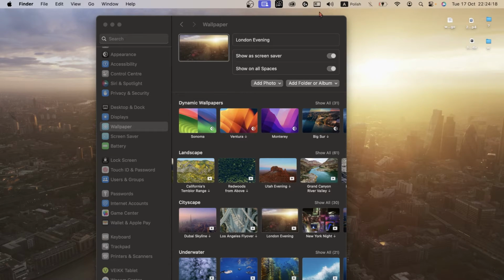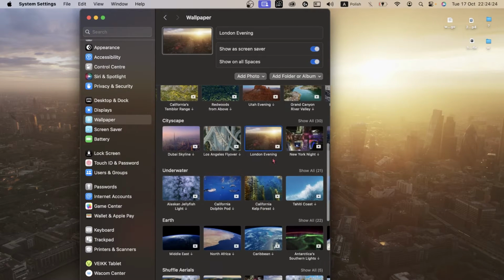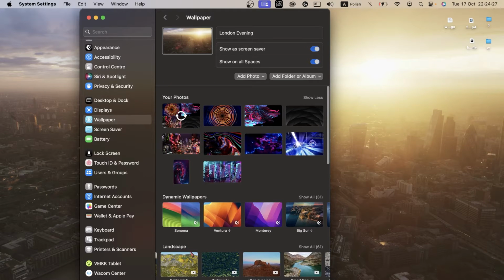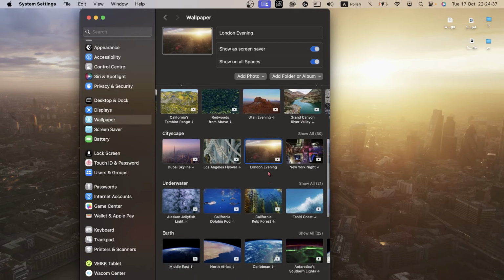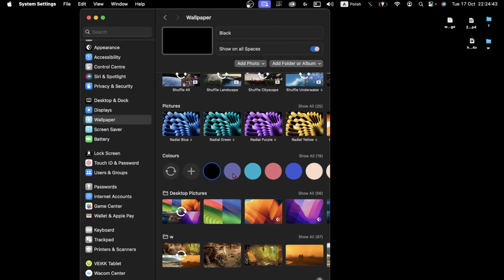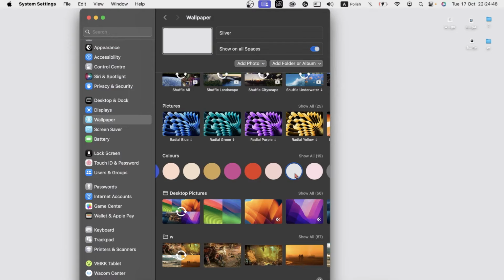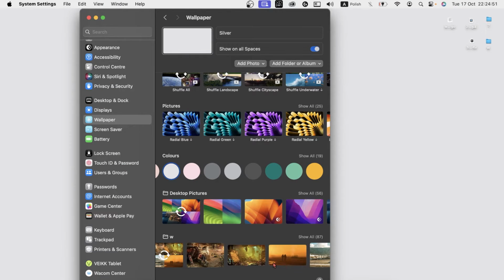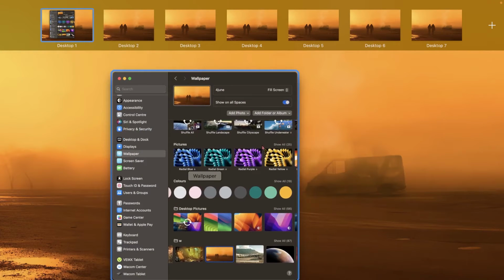So maybe that's what I need to tell you about the video wallpapers and dynamic wallpapers. Dynamic wallpapers are why your wallpaper changes during the day, but video wallpapers are wallpapers that are moving, and you can set up the colors. For example, it's minimalistic and cool. You can set up the beautiful wallpapers from the wallpapers folder, for example.